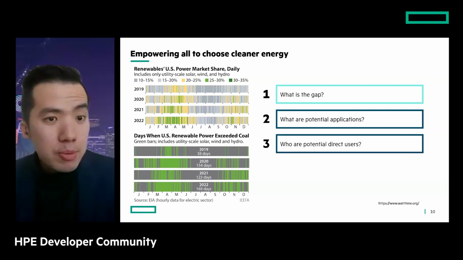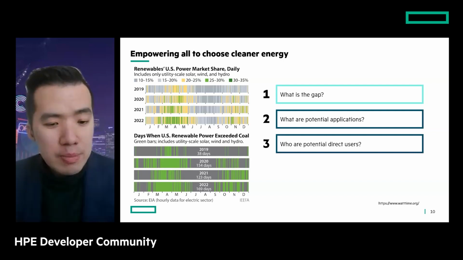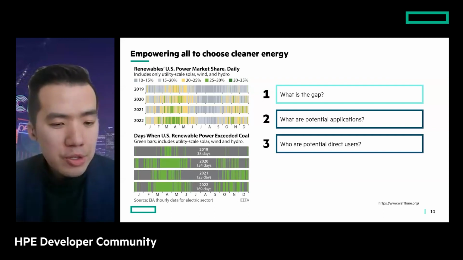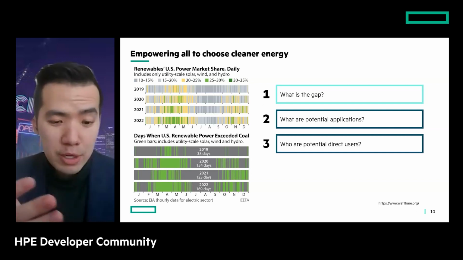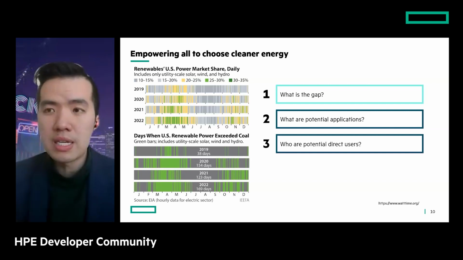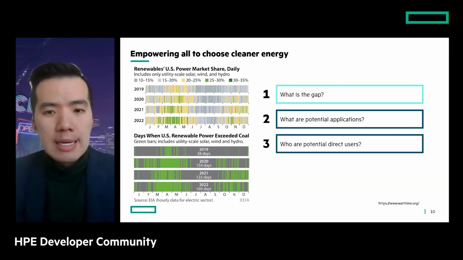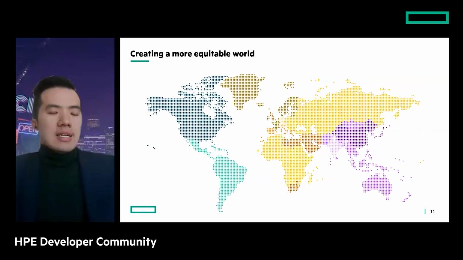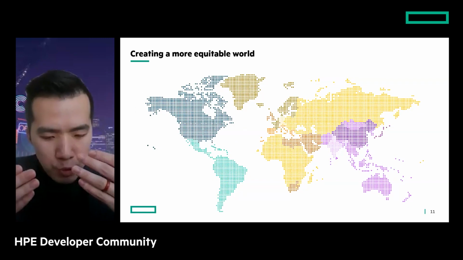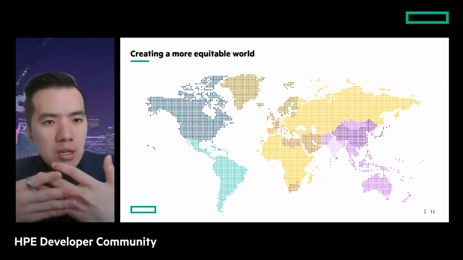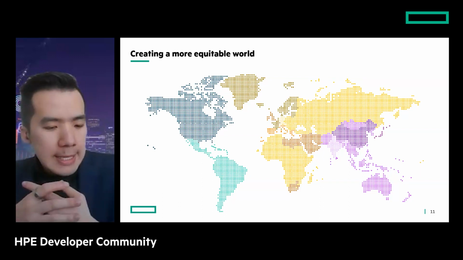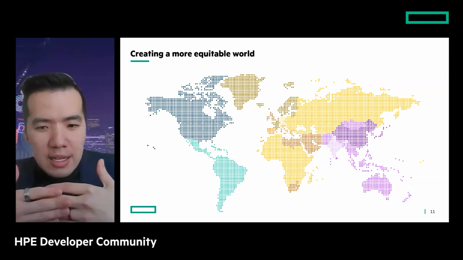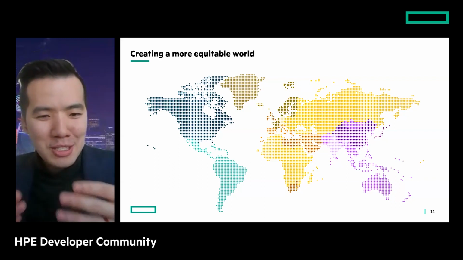So that is an example of an organization doing incredible work to drive community resiliency. And again, a great partner that Hewlett-Packard Enterprise has, and the Hewlett-Packard Enterprise Foundation has supported over the past few years. So zooming out now, away from the two use cases, there is a need to create a more equitable world. And I'll be completely honest in saying that it cannot happen without each and every one of you.